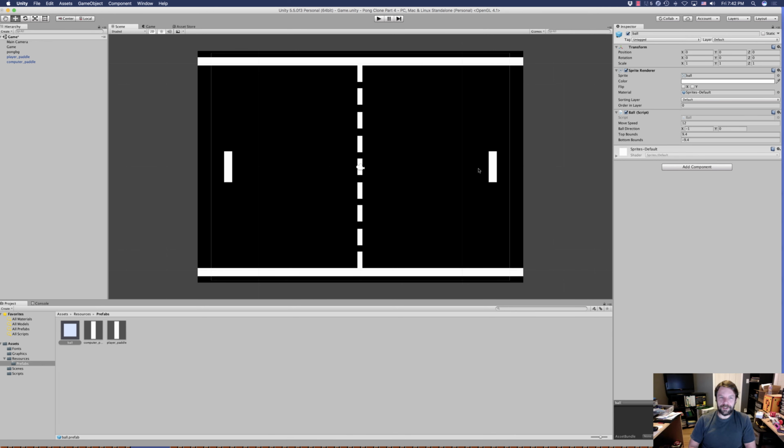Although we can try to trick ourselves and do some trick moves and see if we're fast enough to catch our trick moves, but still. We want some competition, right? So that's why we're going to create an artificial intelligence computer paddle that is going to kick our ass. Maybe. We're good though, right?